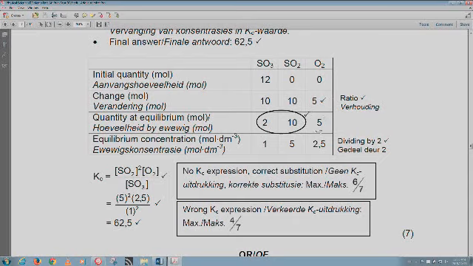So equilibrium moles minus initial moles, giving you the moles of oxygen, is 1 mark. And then the second mark is for the mole ratio. The moles of sulfur dioxide and sulfur trioxide are twice those of oxygen. It is the mark for the mole ratio. And then the third mark, the initial moles of sulfur trioxide minus the change, giving you the equilibrium moles.